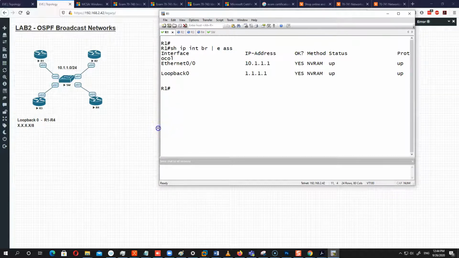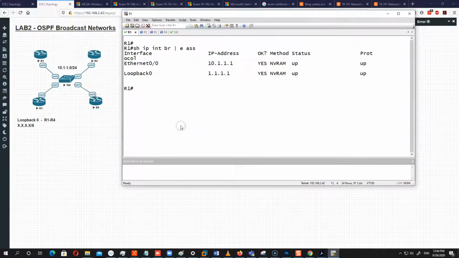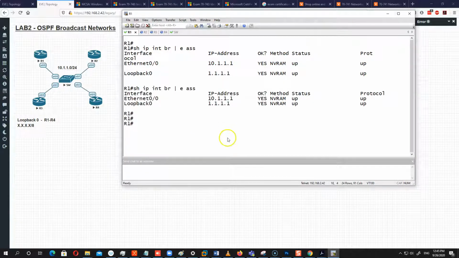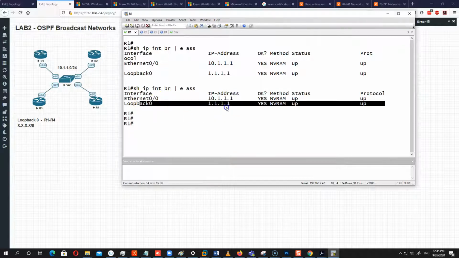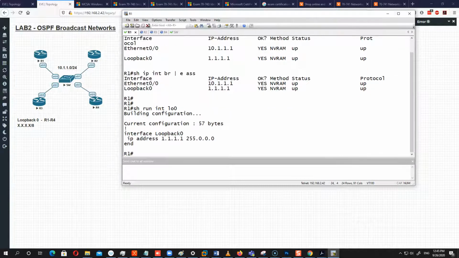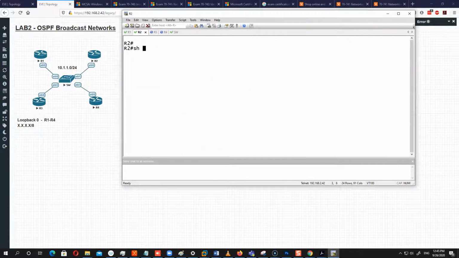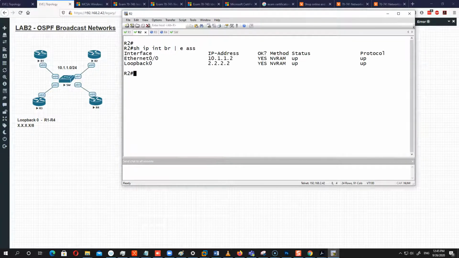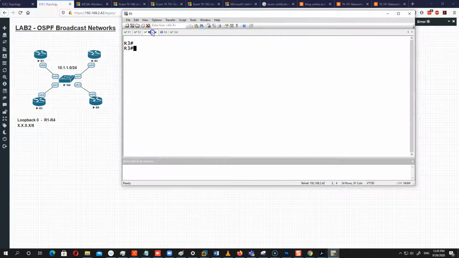let me stretch it a bit. Okay. You can see that we have two ports, Ethernet 0/0 with the IP, and the loopback. As you can see on the side, it should be /8 on loopback 0, and that is the case, right? That should be true for all the routers, and that should be true for router 3 as well.